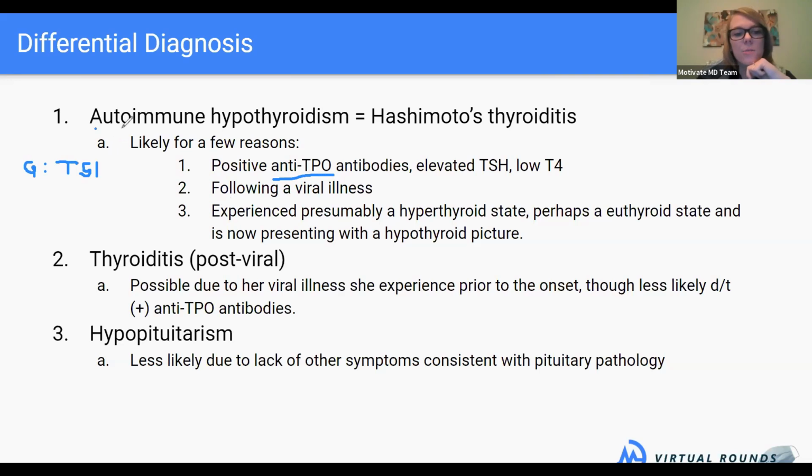But we think it's autoimmune hypothyroidism, also known as Hashimoto's thyroiditis, because if you remember from her case, she said that she was feeling great, had a lot of energy until she got a viral illness. A lot of times in the pathology of Hashimoto's thyroiditis, they're fine. As you can imagine, the autoimmune antibodies can be there this whole time. It'll just spring up, but what precipitates this is an illness. And that is exactly what we saw in this case here.